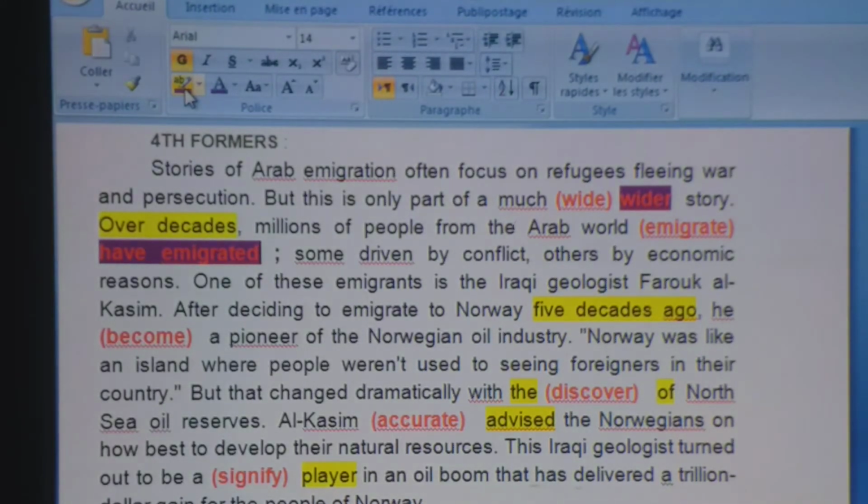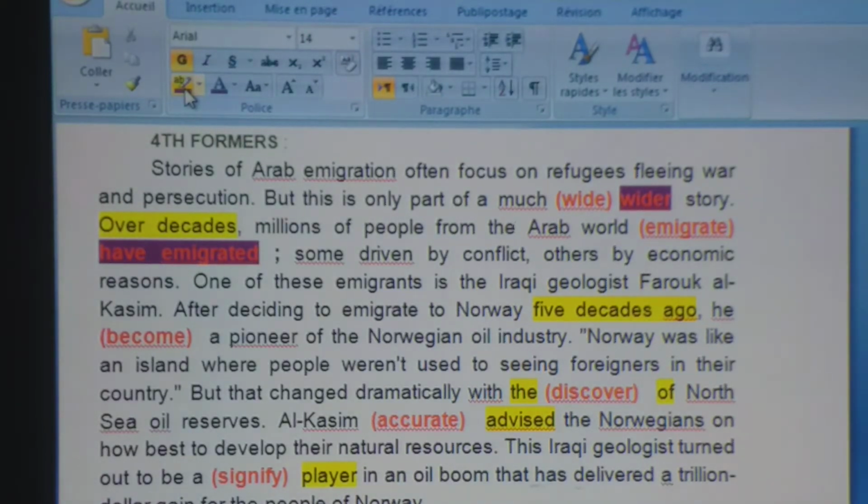Also, there is another option. We can also say have been emigrating, which is possible also. It means, until this moment, the present perfect progressive. So both answers could be correct. Nice. So let me carry on.